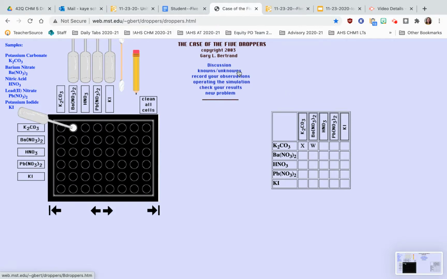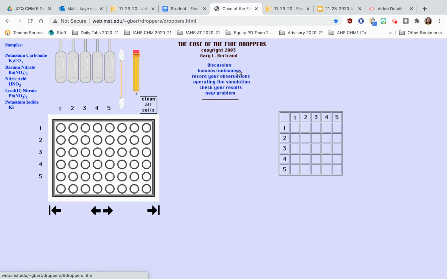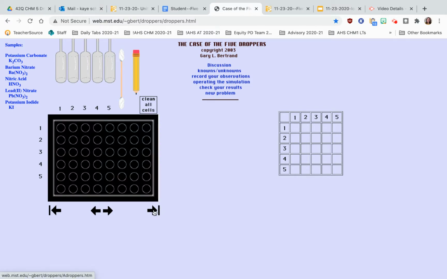Then you will move on to your unknowns. The procedure is exactly the same, only now you do not know what the contents of dropper 1 are. That's what you're going to do at the end: compare what you see in this setup when you combine them to what you know happened, and you will work backwards to deduce the contents of each mystery dropper, which is the goal of the lab. Again, when you've got this all filled out and your data tables filled out, you will take another screenshot of the whole apparatus, and then you will be ready to move on into part 4 of your lab document.